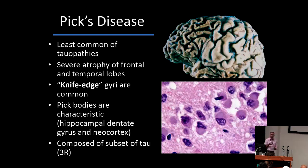The one case of Pick's that I saw in my fellowship, it was interesting when you took the brain out fresh. When you hold a brain fresh in your hand, it tends to be very floppy, right? You try to touch it as little as possible until it's fixed. These are all fixed brains that we take a picture of. You can tell because they're standing up, they have some substance to them, but if you hold them fresh, it's like holding flan. Okay? Never look at flan the same now that I've said that. I've eaten it once since I sort of made that association. It really grossed me out. It tastes great, but it's just texture.